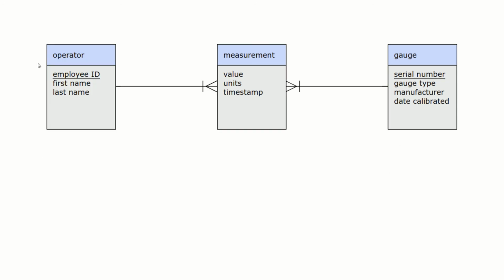About each operator, we should remember the first and last name and an employee ID. The users decide that the employee ID is a reasonable identifier for the operator, better than just using first and last name, because an operator could have the same first and last name as another operator. And each operator can take many measurements. A measurement is taken by one operator. Finally, the bar again is maintained because it was underlined before. Now, what kind of entity is measurement?